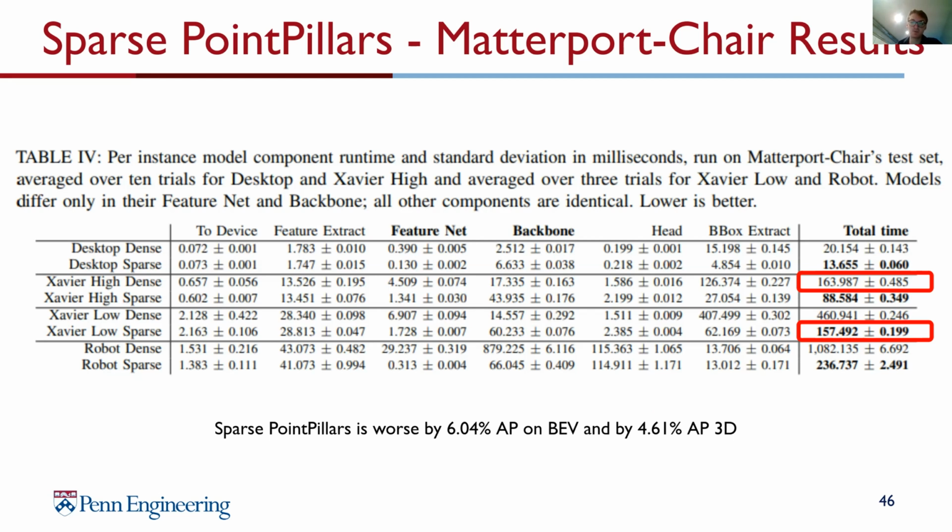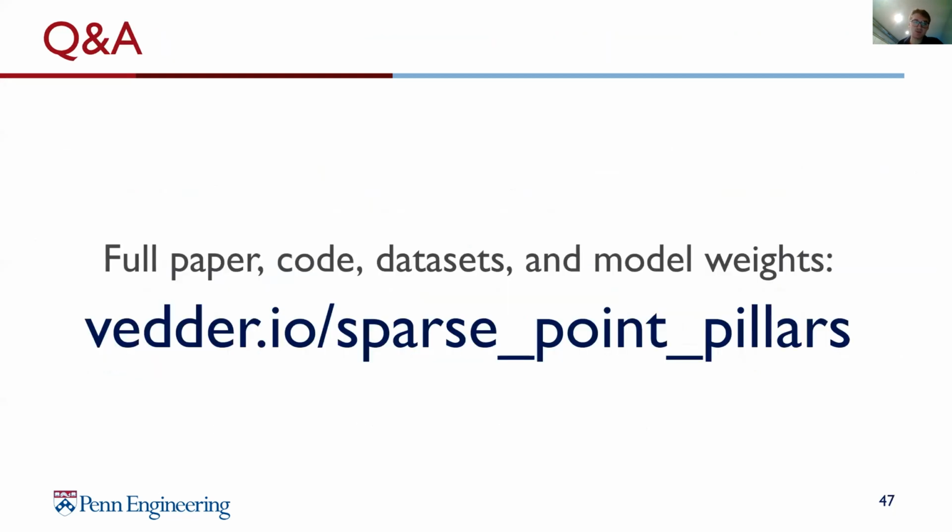For most people, this is going to be a trade-off that's almost certainly worth it, right? If you can cut your power budget by 3x, absolutely, this is something people are going to want. So that's, I think, it at the highest level. We have a project website where we provide the full paper. This is in submission to IROS 2022. We also have code, the data sets, and all of the model weights that we used in our evaluations. So with that, I think I can take any questions.